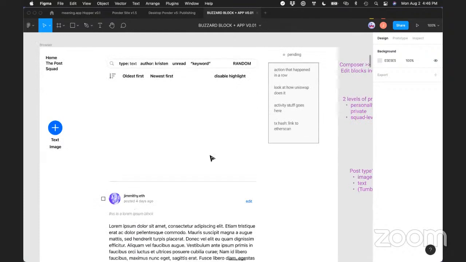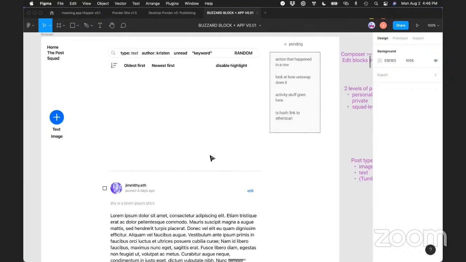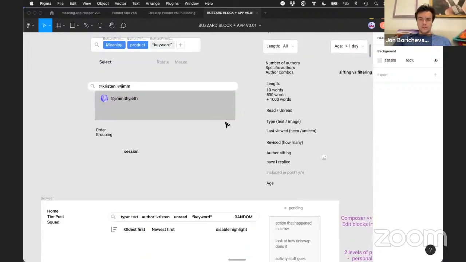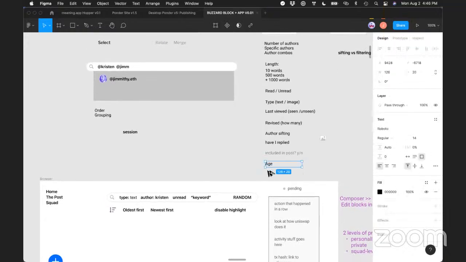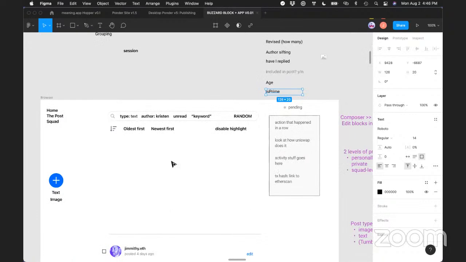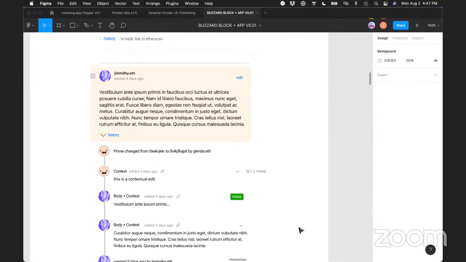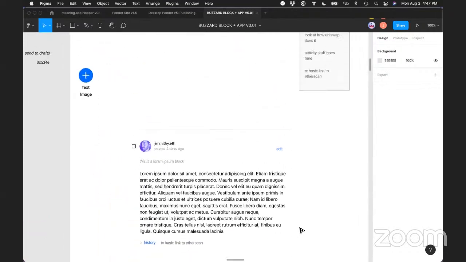Cool. Do we want to work anything else out, or do you just want to add one more potential query to the pile, which is current revision or is prime revision? Yeah, that's right. Is prime. Yeah, we still need to figure out all this stuff. Get some of those histories in there.